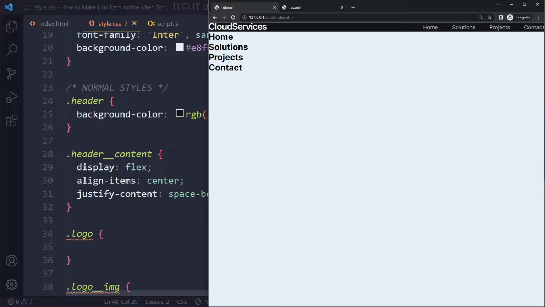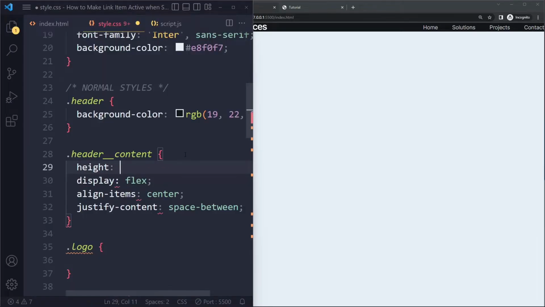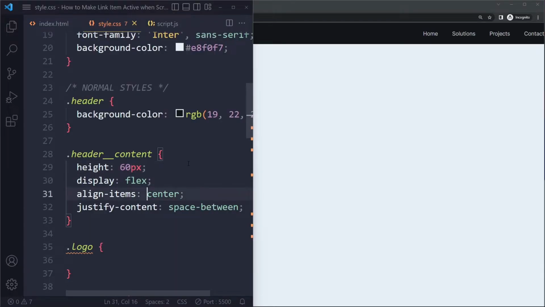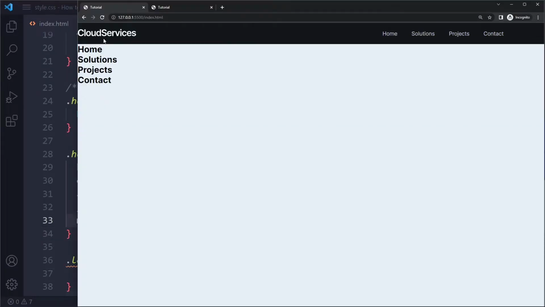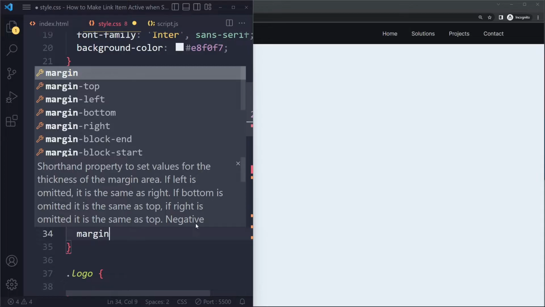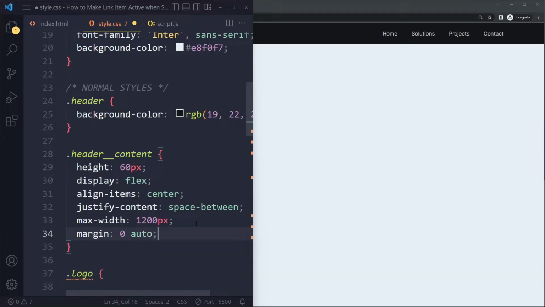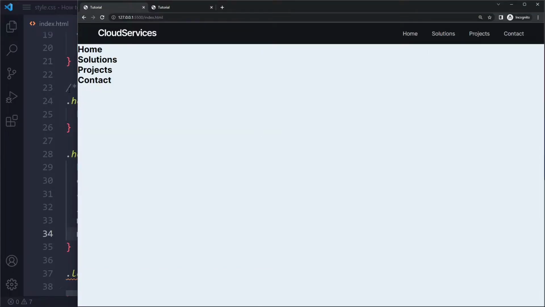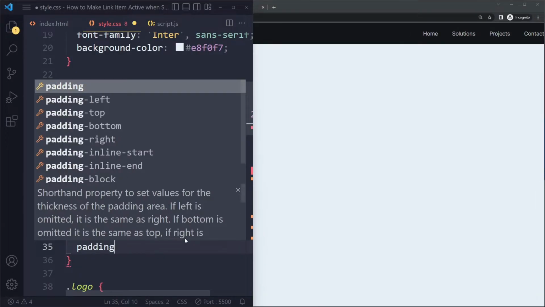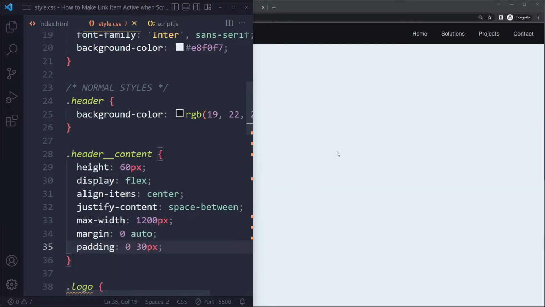So we can go to our header. So we can go to header content. We can simply set a height of 60 pixels and they shouldn't sit against the edge here, right? So we can simply set a maximum width and then center it. So we can say the maximum width should be 1200 pixels. Right, so now this is 1200 pixels, but now it should also be centered, right? So it's 1200 pixels wide, but it should also be centered in the header. So a quick trick in CSS, if you have used a max width, is to use margin auto. It has nothing to do with flexbox. So we say margin auto, margin 0 on top and bottom, and an auto on left and right side, and that will center it. So we can also quickly add some padding on the left and right side to make it a bit responsive. Right, so 0 on top and bottom, 30 pixels on right and left side.